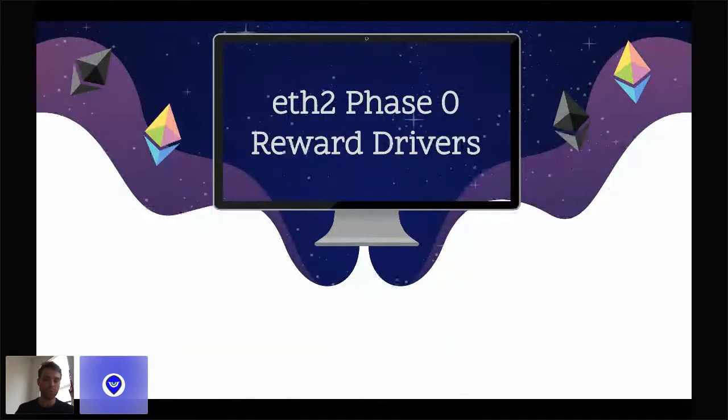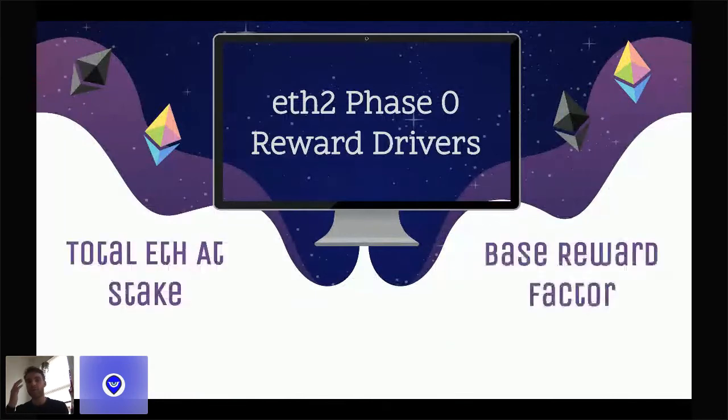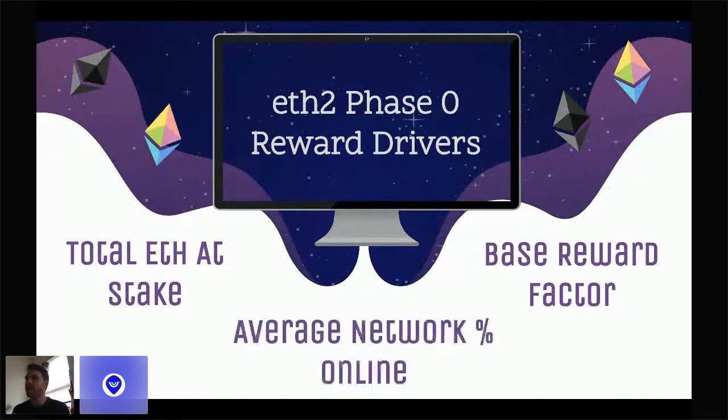Now let's talk about the drivers. When people think about rewards in proof of stake, it's mainly, "What am I going to get in return for doing this?" People take a very fixed mindset approach to it, I believe. I think it's easier for people to understand a fixed approach, a fixed issuance or a fixed reward.